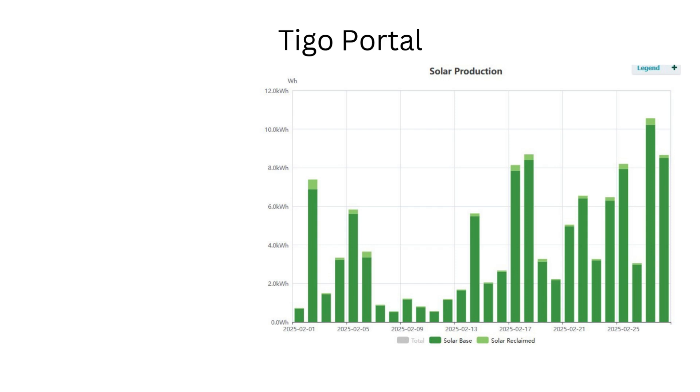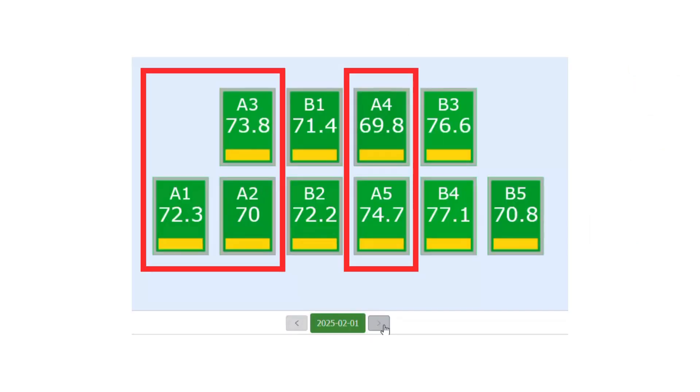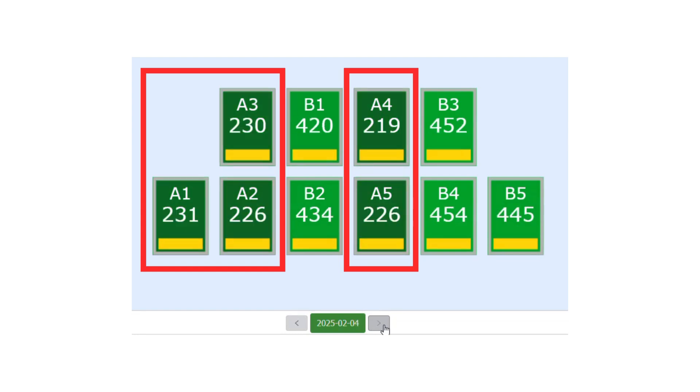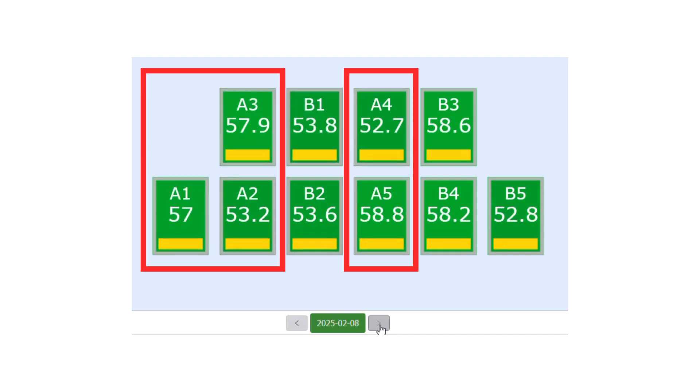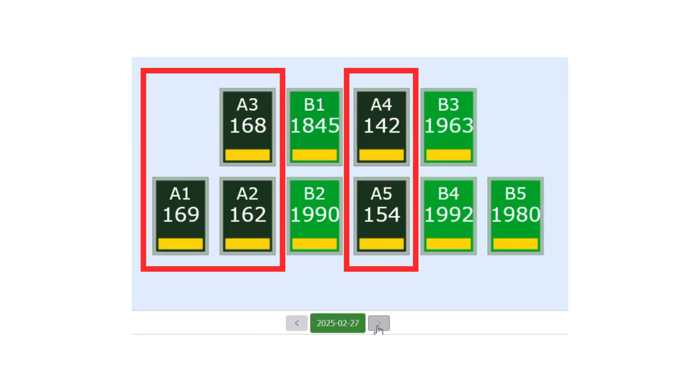Looking over at the Tego portal to see how the north and south panels have performed, you can see the daily production figures on the right-hand side with the small light green shaded areas as the reclaimed base. The north panels produced a total of 27.8 kilowatt hours for the month with the south producing 86, giving a reclaimed amount of 3.38 kilowatt hours — more than half of what we reclaimed last month, giving a total reclaimed amount of 3.4 percent. I've gone into the Tego portal and picked out the daily production figures with the panel layouts, highlighting the north panels in red boxes. On most dull cloudy days, north and south panels are fairly similar, but when the south panels really start pumping out power the north panels really drop down. I think this is because the brighter the day, the harder the shadow cast onto the north panels from the ridge tile, which explains the drop in performance.